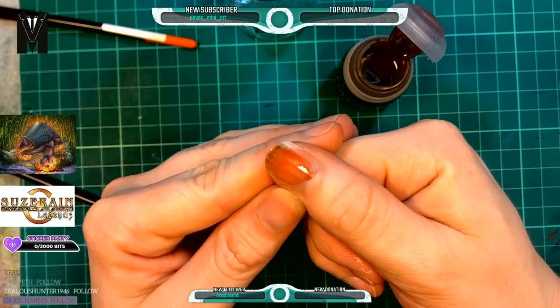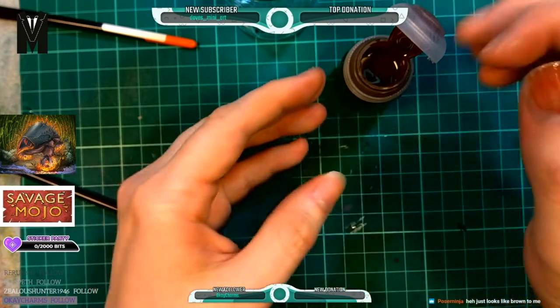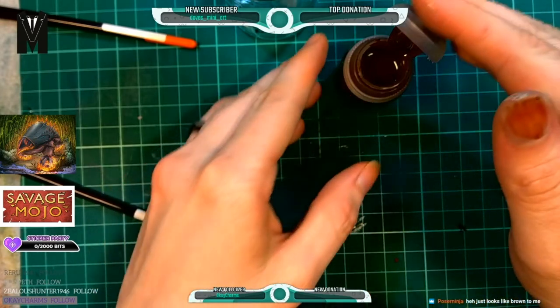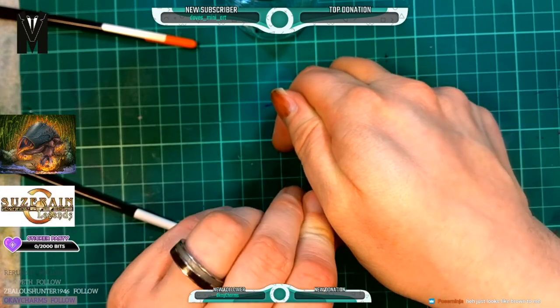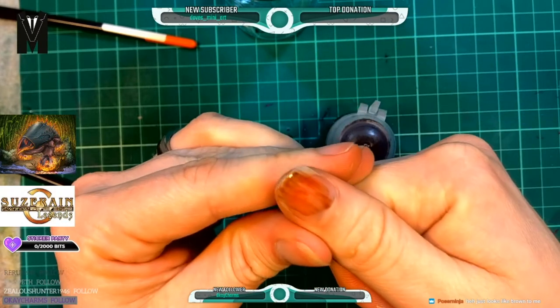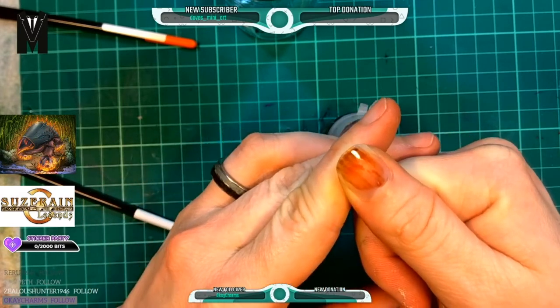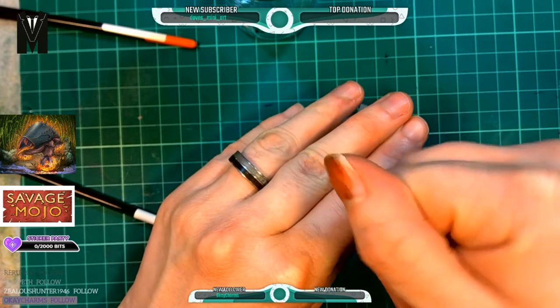But it's definitely translucent enough. Yeah, it just looks like brown. It's quite dirty. It's like a really dirty pink. It is quite brown. Like I say, it's very heavy on the red, whereas the Skeleton Horde, I think, tends more to the yellow, whereas this is more to the red.